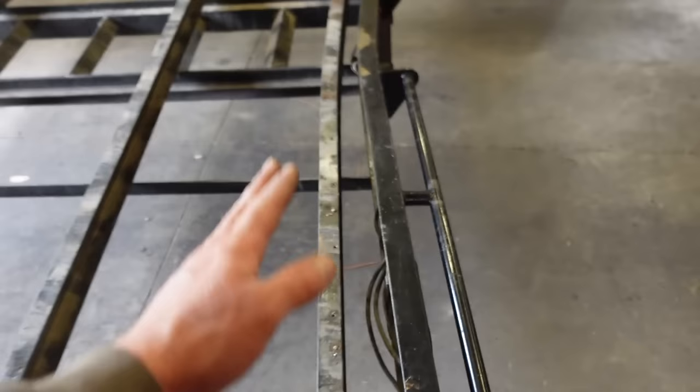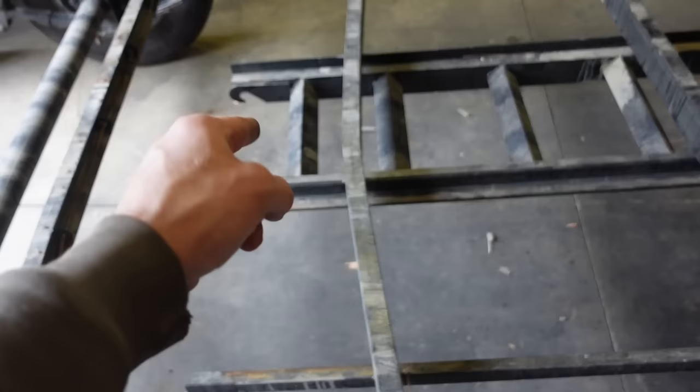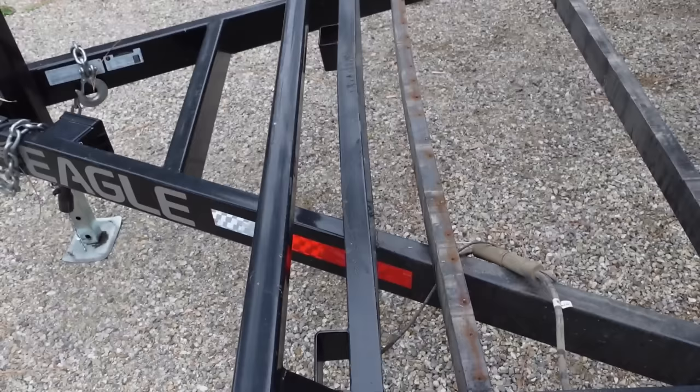So you can see, obviously, this rear member is pretty bent. And then this one, that one's good. And then this one, the ramps are tied into, which is the most bent one just because it is tied into those ramps. So we're gonna cut all this angle off here for the ramp mounts, and we're gonna fix that. But other than that, this one, not too bad. Straight, straight, just a little bit of a bend in that one. Straight, straight, straight. And then these front two are a little bit bent. So that is not too bad.